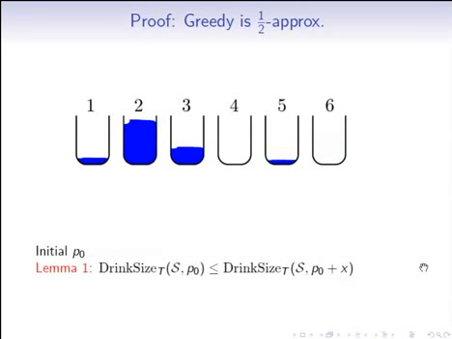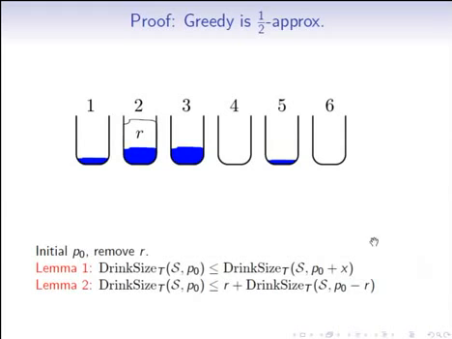So let's go back to the initial condition, and this time think about removing a little bit of water, denoted by r. So the claim here is that as long as we give ourselves credit for all this water that we removed initially, then this doesn't hurt us. So why is this? Again, the water that is blue here is going to keep moving through the system in exactly the same way as it did before, regardless of whether this water r is here or not. So if we drink this blue water over here, then we're going to drink it over here as well. The only thing that might happen is we might miss on drinking this water r that we removed, but we've given ourselves credit for all of that water ahead of time. So that gives the second lemma.